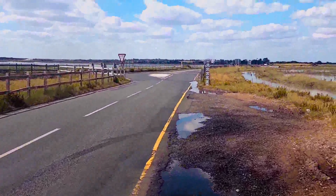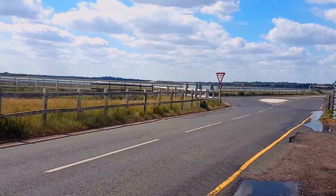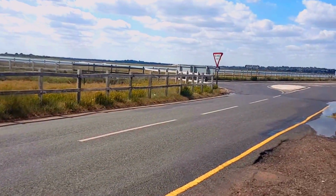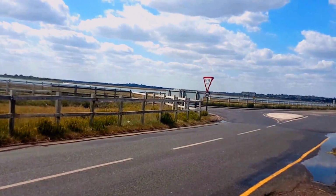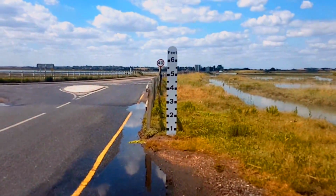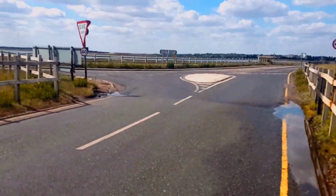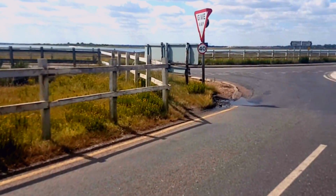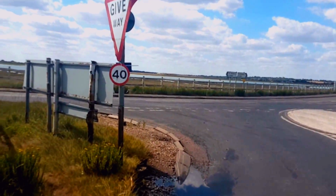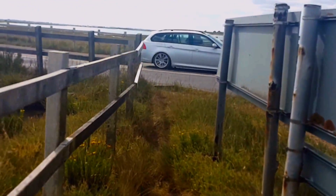Okay, so we're turning left up here at the Strood. Oh, there's a holiday park there. There's a few campsites on the island. Oh, there's the tide gauge for the height of the water. Okay, let's quickly cross. West Mersey we're heading to, 2 miles away, apparently. Colchester, 7 miles away. Oh, nearly man down.